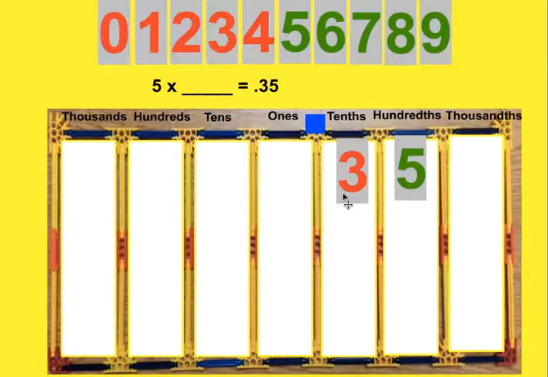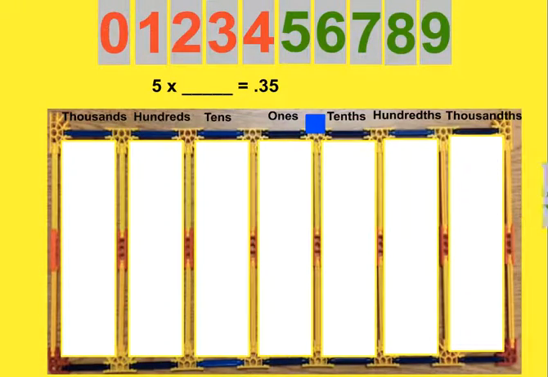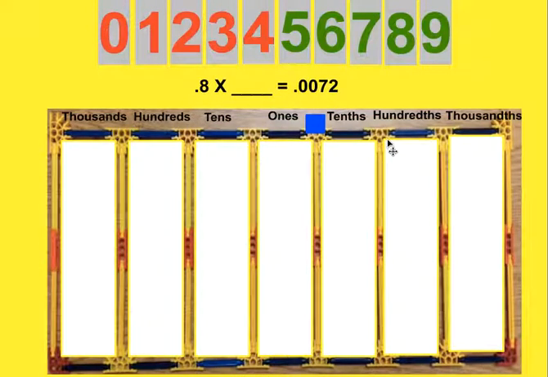Let's go ahead and practice one more. And for this problem, I'm going to put the problem up here. I want you to pause the video. And let's see if you can figure it out on your own. When you're ready, press play. What I'm going to think about when I find this is looking at 8 times what is equal to 72. I know the math fact, 8 times 9 equals 72.